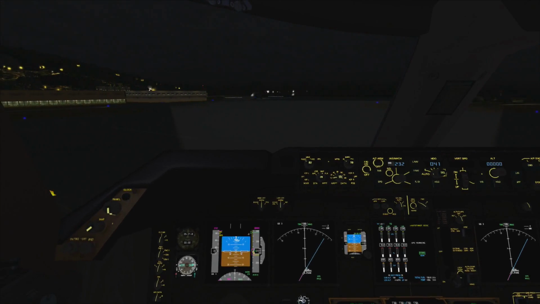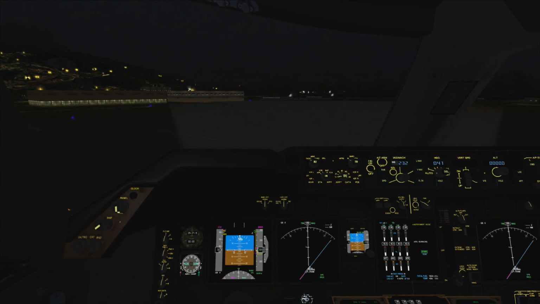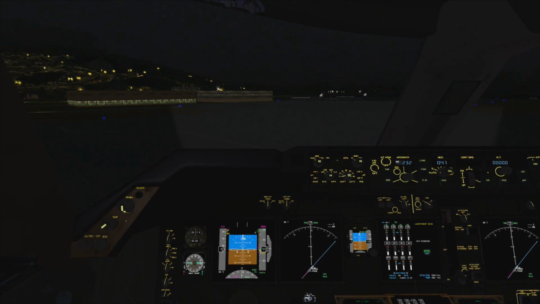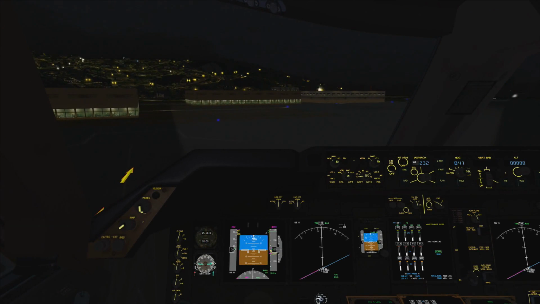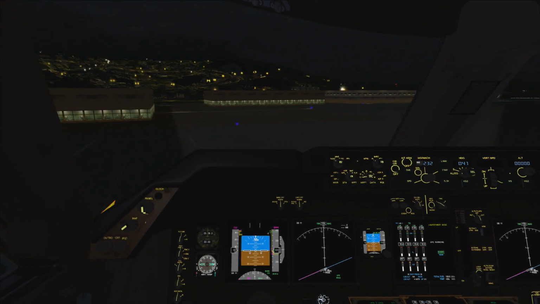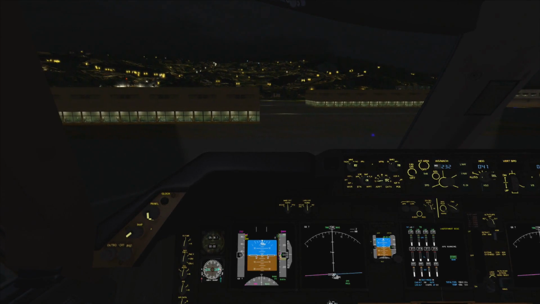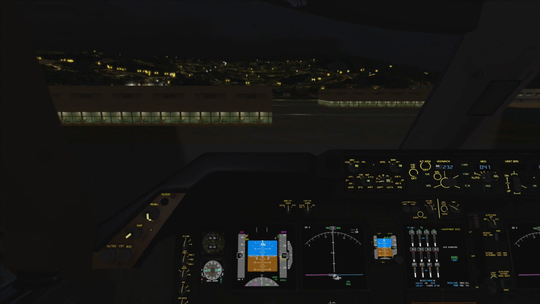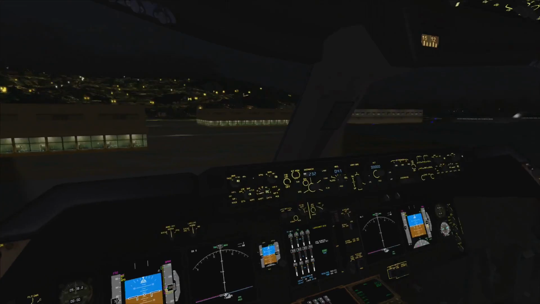Got a little slow here on the turn, kind of screwed things up. It's a little better. All right. Set our parking brake.